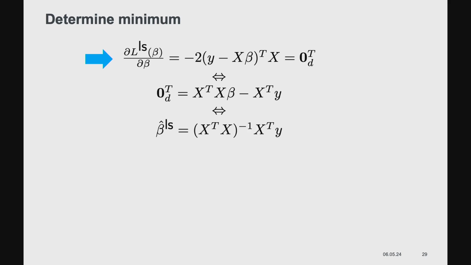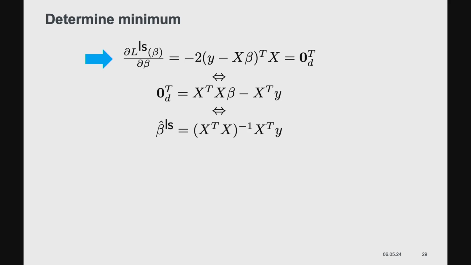Okay, so this was the loss that we had, which depends on beta, which was this function. And now what we do is we set this to 0. Remember, this is a vector as a result, and this is a 0 vector here, and it has many dimensions. And this, of course, gives us a linear equation system. Now we can work a little bit to resolve this for beta.